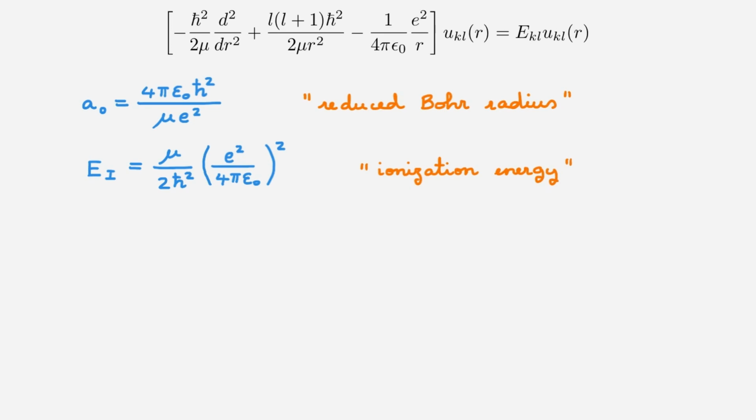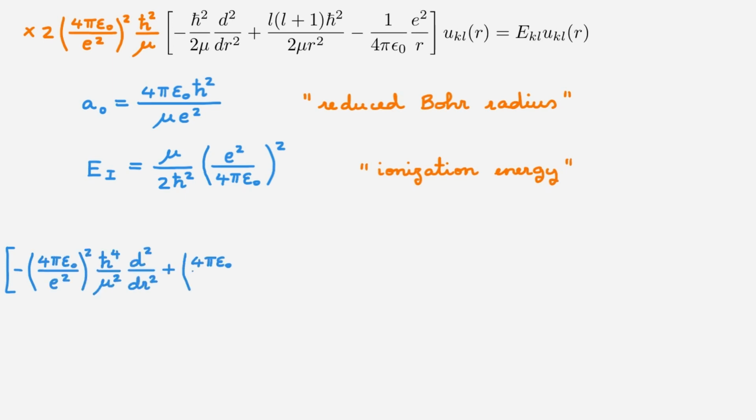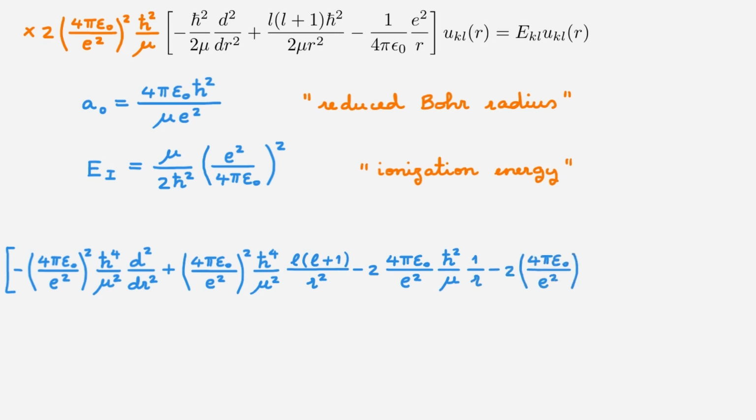We're now going to use these definitions to simplify the differential equation at the top. First, let's multiply both sides of the differential equation by this term. Moving down here, we obtain this new derivative term, this new l-dependent term, this new potential term, and we're also moving the eigenvalue to this side of the equation, all acting on u and all equal to 0. I have rewritten some of these terms in a form that will prove convenient in a moment, so feel free to pause here and cross-check this step.